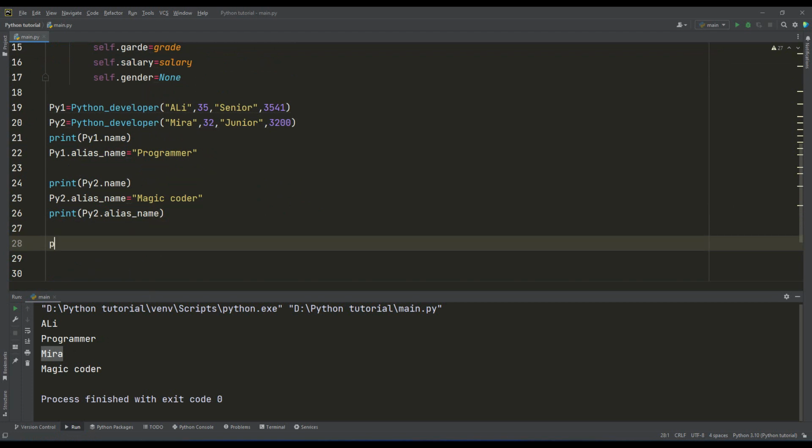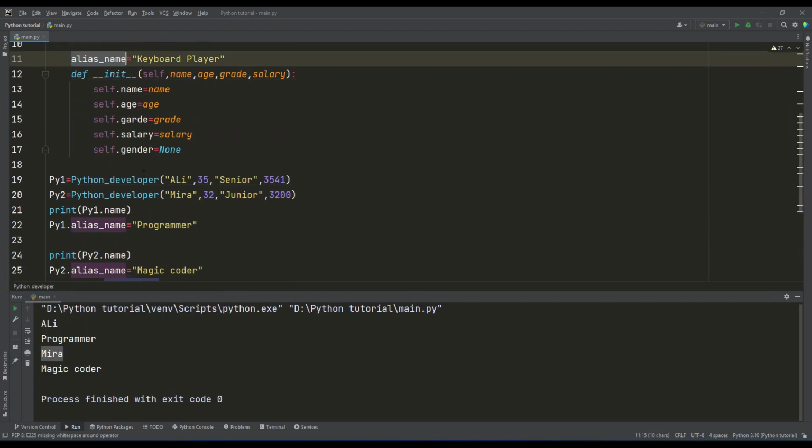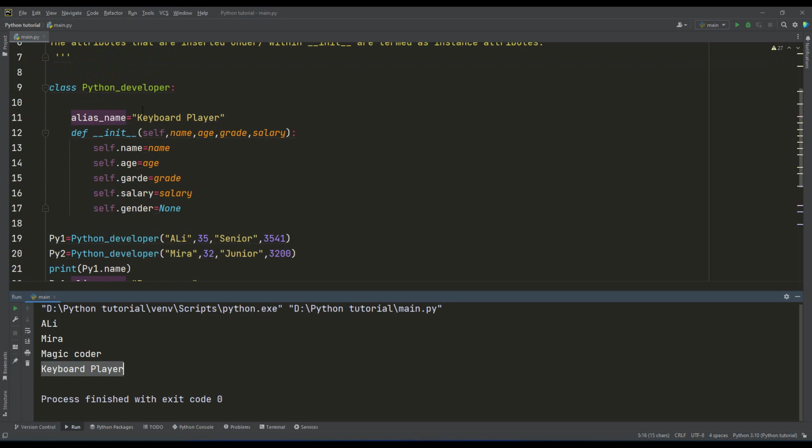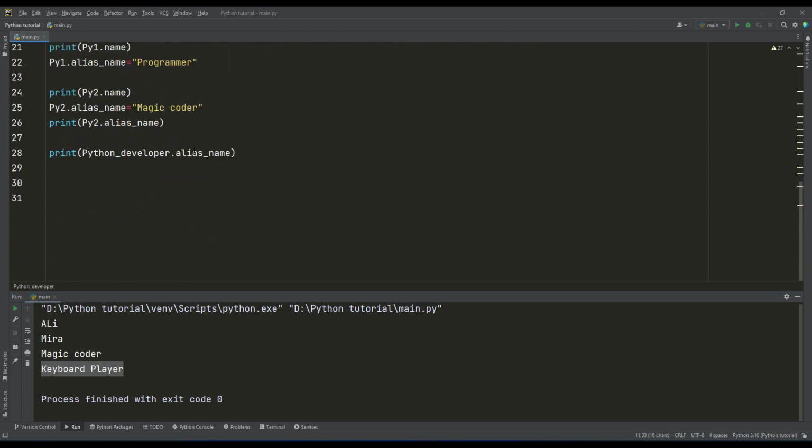And if I print the original alias name for the Python developer, which is the main class, Python developer.alias name, it will be keyboard player, which is the original one, and I can change it.